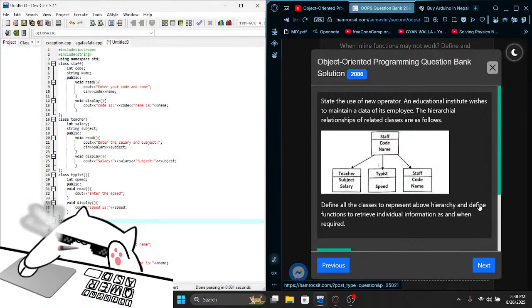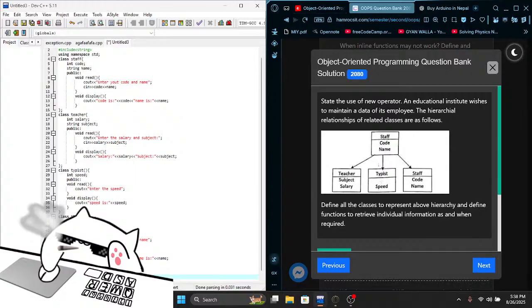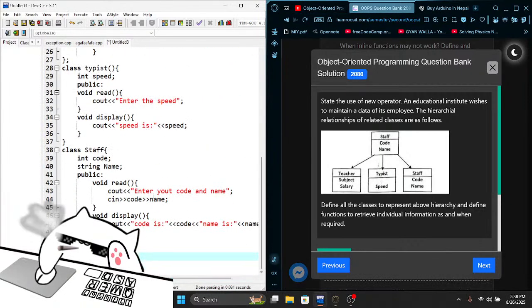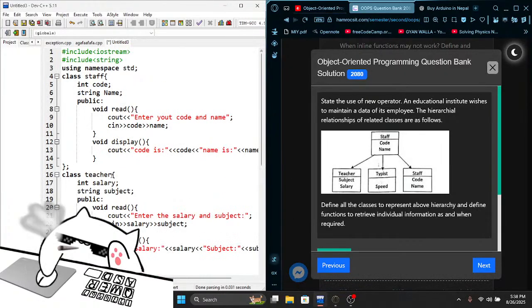As followed, define functions, restriction information as and when required. Time for main. We have int main here. So from staff, we have to get everything, right?